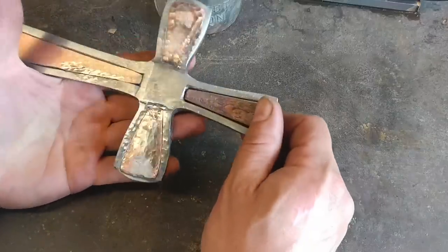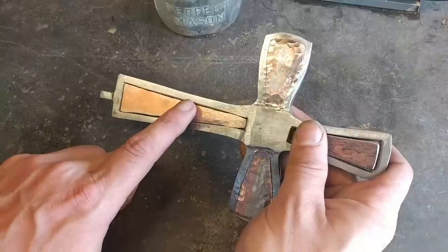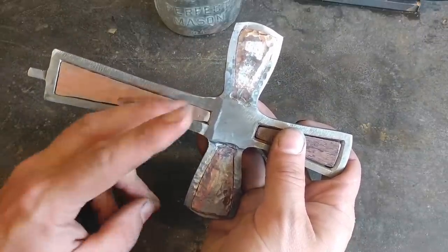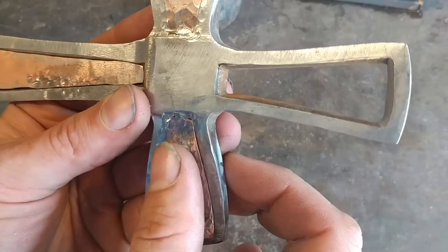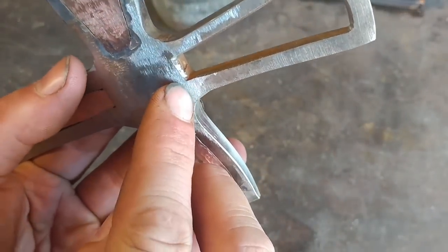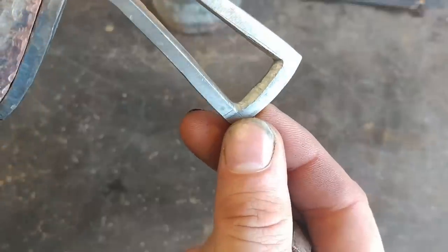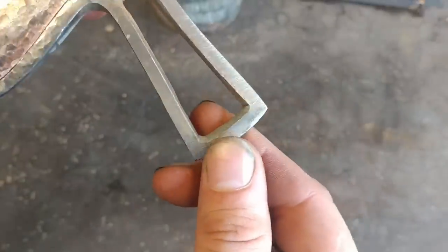Now one thing I did do wrong on this that I'll go ahead and point out — it's caused me a little extra headache. I'm having to use a small planishing tool to try to close up this gap, and the reason for that is I did not have enough material, and also I actually radiused that part too much — put too much of a chamfer on it. It didn't need that much. I was tired, getting ready to go out of town for my wife's and my 10th wedding anniversary, so I ended up doing a little more work than I should have.